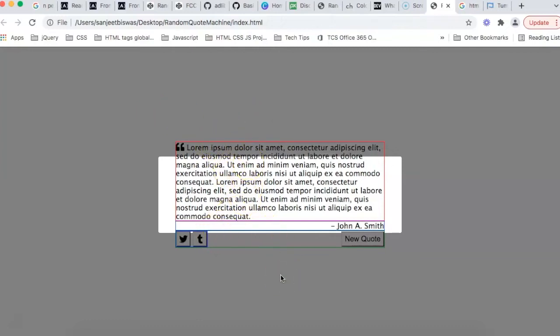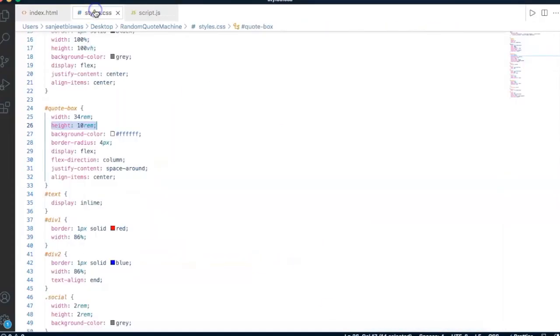That cannot be, right? Once again, our white box should be smart enough that no matter how many lines the quote inside the box takes, no matter how big the content inside the white box is, our white box should be smart enough to adjust its height and be able to maintain the same look and feel, consistent vertical and horizontal spacing, right? That's the mark of a good, well-designed page. So how do we achieve that? Well, we can achieve that using, as I said, a min height property.